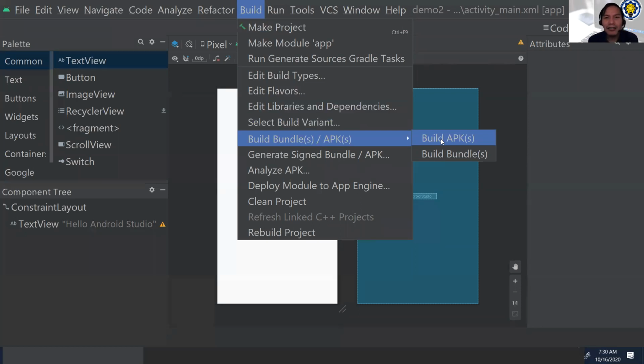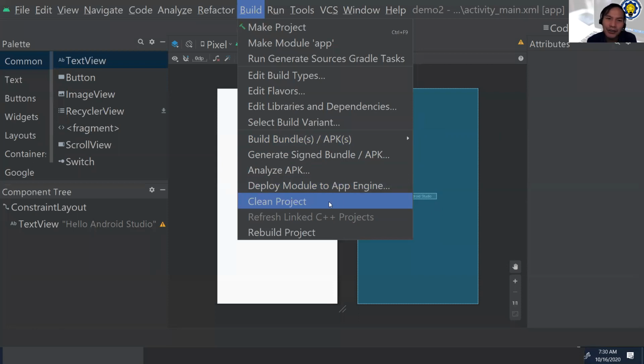So the bundles, ito naman yung part na package, okay? Including the libraries, including the modules, yung mga bundles, kung gusto mong i-build. So, kung gusto mong i-generate yung signed APK, then you can use it. And deploy and clean. Kung gusto nyo linisin yung mga unused project, then you can clean. And if you want to rebuild the project, then you can rebuild. So, meaning you can refresh the project. That's what we call rebuild project.